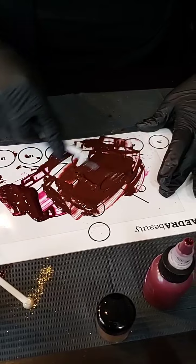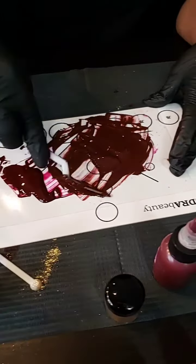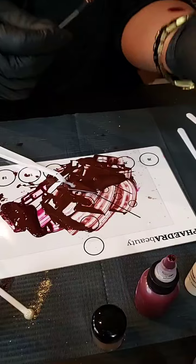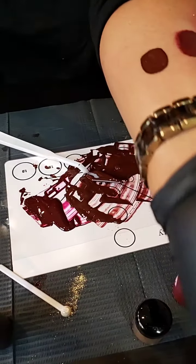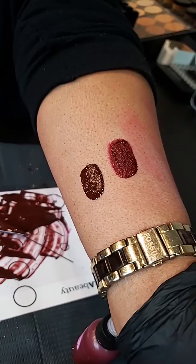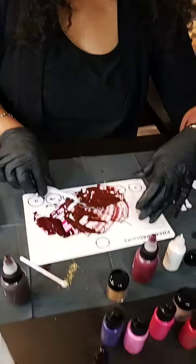That's a pretty brown right there. Oh man, my gosh. Look at that. Okay. I don't know, I probably have to put more gold in there. Okay, let's see. Yeah, it's hard to see, but you can see how brown. Look how brown that is. Look at that. You see that? There. Better? Oh my gosh. Yeah, that's a nice deep, deep brown.